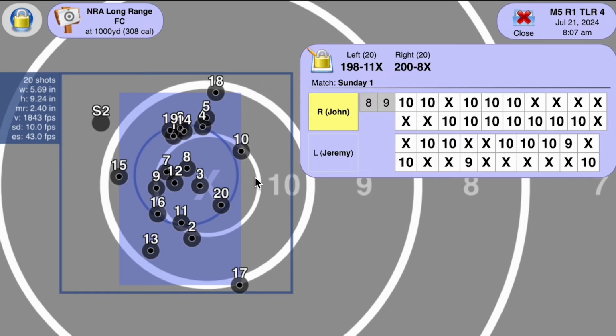I mean, I shot a clean. It's what I would call an ugly clean. I mean, I barely caught 17, barely caught 18 up here. The rest of it was grouped up okay, but this definitely tells me that just like we saw on the last one where we had those three shots, remember there was three shots coming out the bottom, this load wants to blow apart. There's something about it. It's not tuned right. I probably need to drop a tenth or two tenths to really get this thing to come back together. It wants to fall apart.